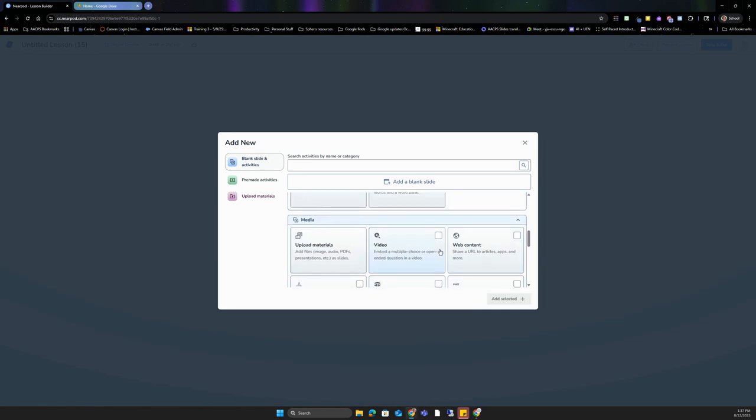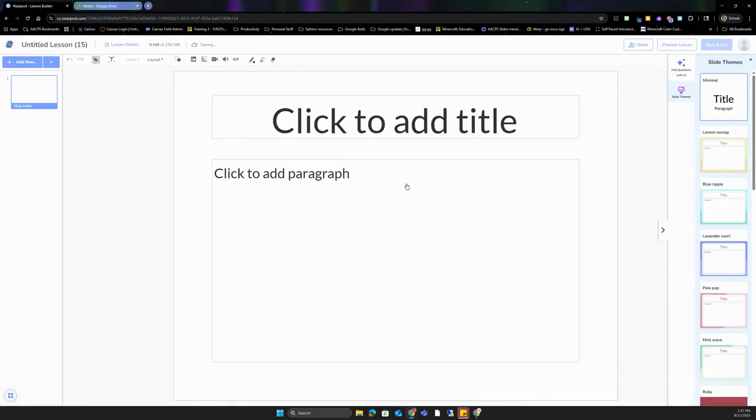Because typically, as teachers, when we start building a lesson, it does start with adding the content that we want to give our students. So I'm going to do that by choosing a blank slide to get started. Once this window loads, if we take a look around, it's not dissimilar to creating in PowerPoint or Google Slides. Down the left-hand side, we have what is known as the slide sorter, where we'll be able to see each of the thumbnails for different slides in our presentation.